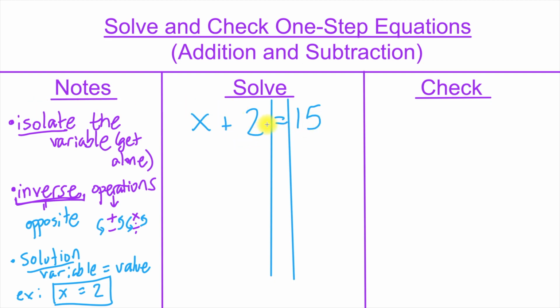And really that just means literally the left side of the equal sign, which is over here, and the right side of the equal sign. Our variable is on the left side of the equal sign. We can actually box the left side. So let's do that. So if we box the left side, we've got x plus 2. And we have that first term x. Our goal is to get x by itself. So we have this positive 2 next to it, or this plus 2. So we want to get x by itself. So we really want to get rid of this plus 2. In fact, let me zoom into the equation for now.